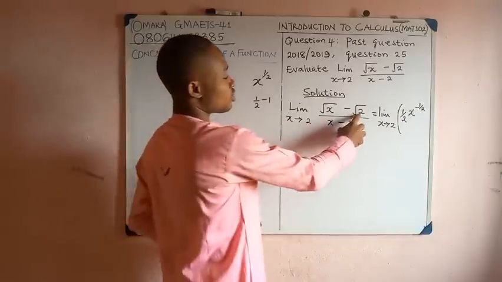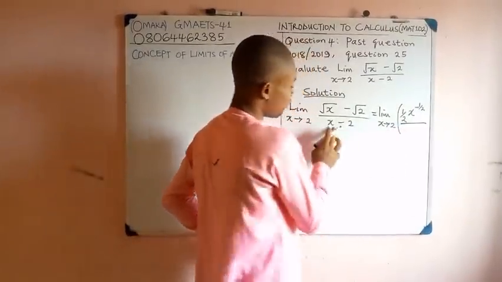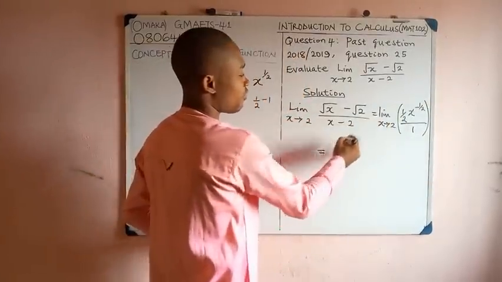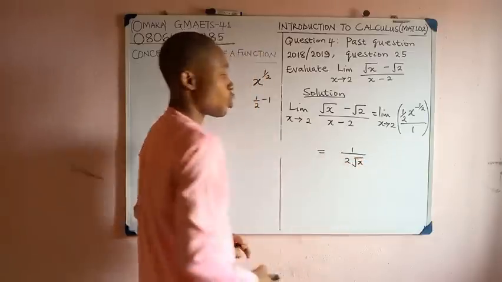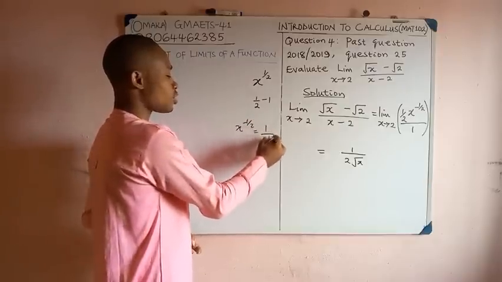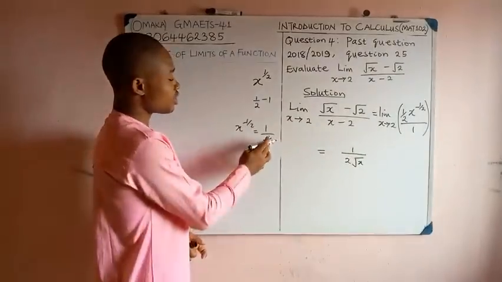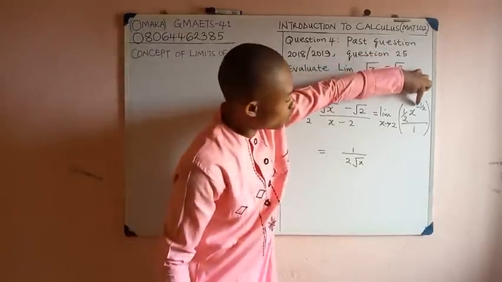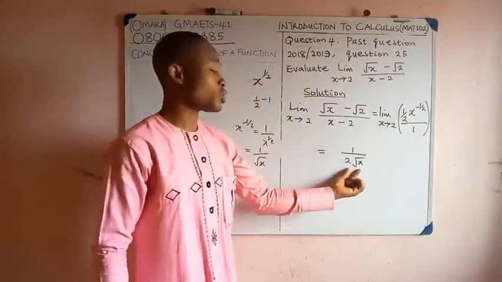Alright? If you differentiate this root 2, you will get 0. It's a constant, so the derivative of a pure constant is 0. Divided by, differentiate this x, you get 1. Differentiate this minus 2, you get 0. Now, that term, if you simplify it further, you're going to get 1 over 2 root x. You know why? That x raised to the power minus half is the same as 1 over x raised to the power half by indices law, negative power. Is that okay? And anything raised to the power half is the same as the square root of that thing, so that's square root of x. Therefore this term x raised to the power minus half is the same as 1 over square root of x. That square root of x will multiply these two, and you see that here.